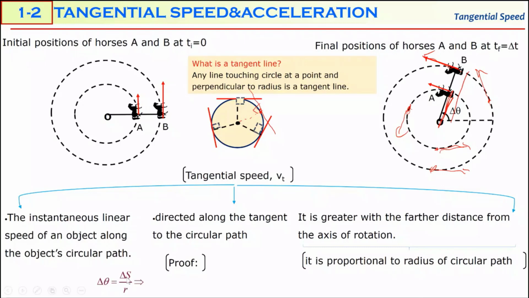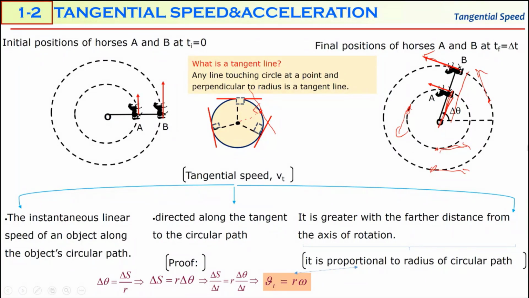You remember this equation, delta theta is equal to delta S over R. It is the first equation we studied in section 1. If you make cross product, delta S becomes R times delta theta. If we divide both sides of this equation by delta T, the time interval, you can do that. If you divide both sides by the same number or multiply with the same number, equality does not change. Delta S over delta T, remember, is called tangential speed. Delta theta over delta T is called angular speed. We learned that. So the tangential speed equation becomes R times angular speed.